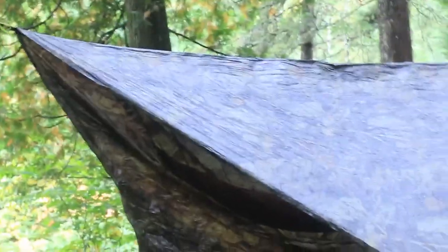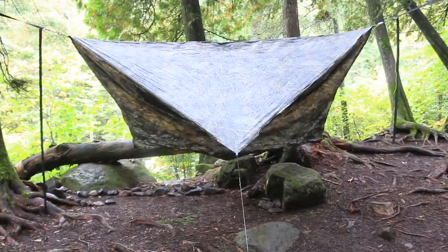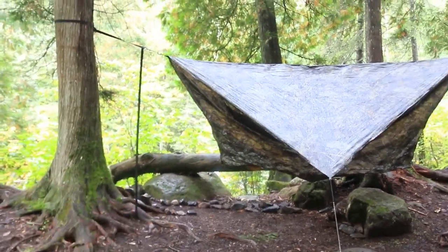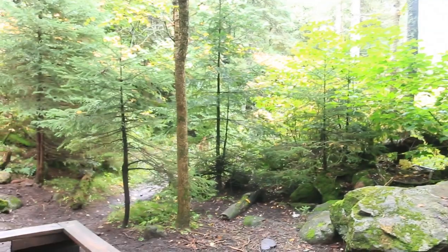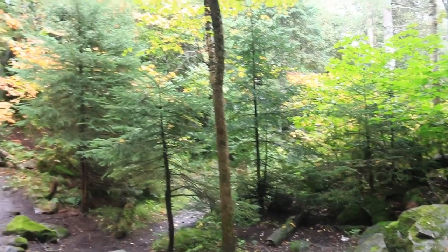All right, guys, so we made it to camp. Spruce Creek campsite. Hammock camping is a little challenging. I'll show you around. That's me here. You can see there's a big rock underneath there, so. Not bad, though. The creek is right on the other side of that embankment. That area down there, there's another campsite, but you ain't gonna get a hammock in there.